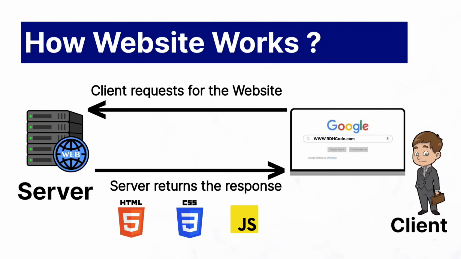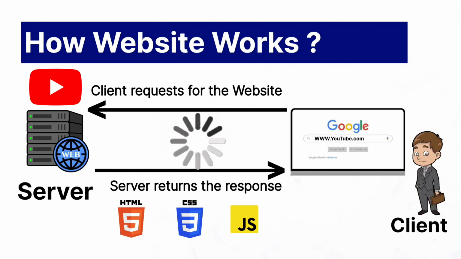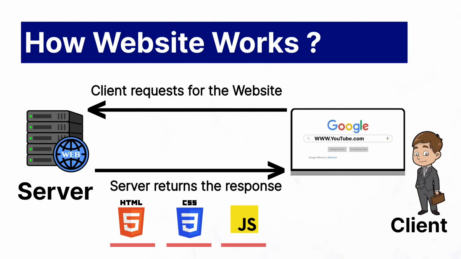Anyway, I'll explain it quickly once again. Here was a computer, here is a client. That computer's owner said youtube.com. The request went to the YouTube server. The server did processing through the backend, which generated three things: HTML, CSS and JavaScript, where CSS and JavaScript were present inside HTML, and it came back to this computer.